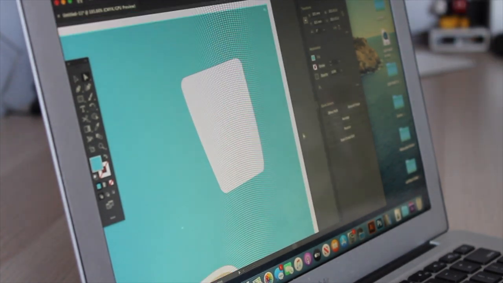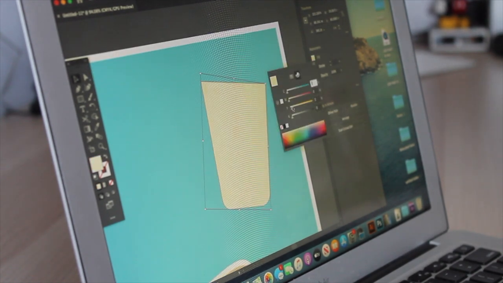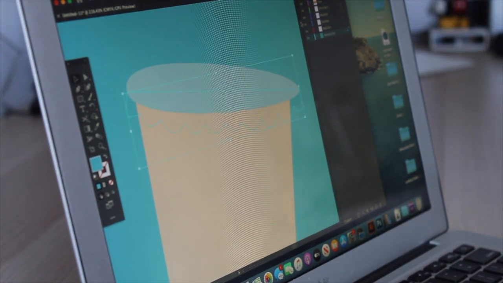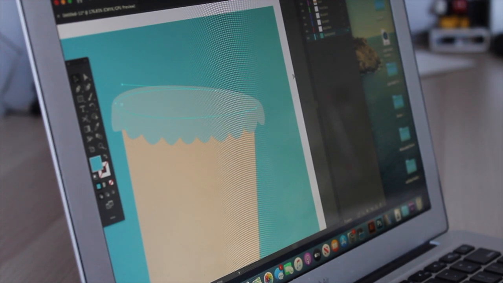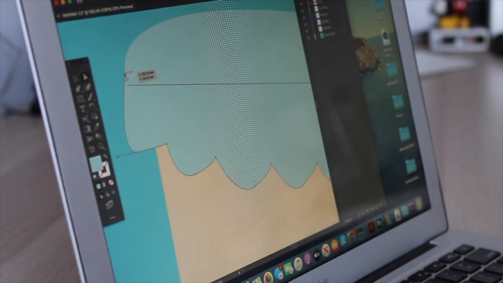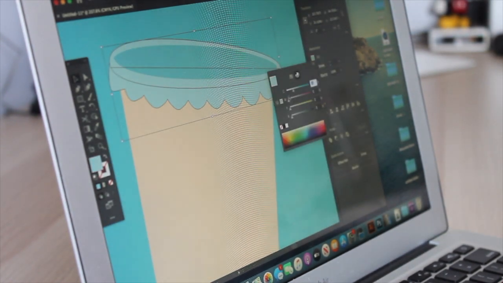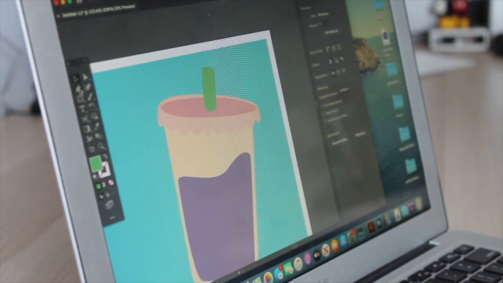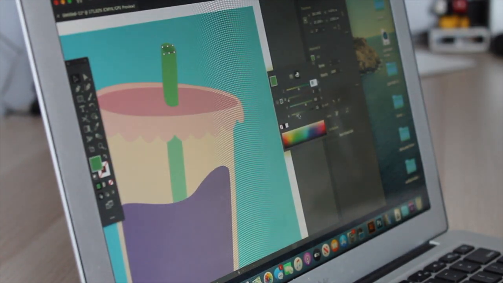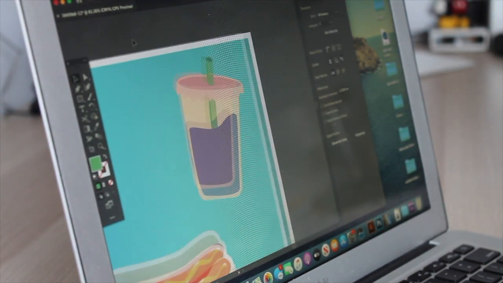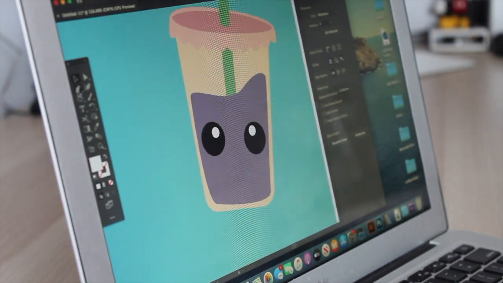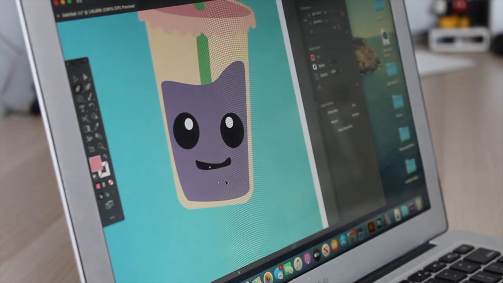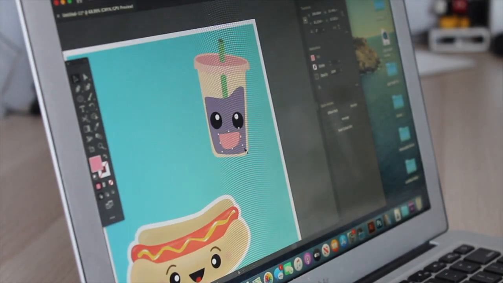I am now moving on to another object. I thought that I was only going to do the one, but it does get a little addictive sometimes. So the original idea was to create a milkshake, but I have somehow created a cute boba tea cutie instead.